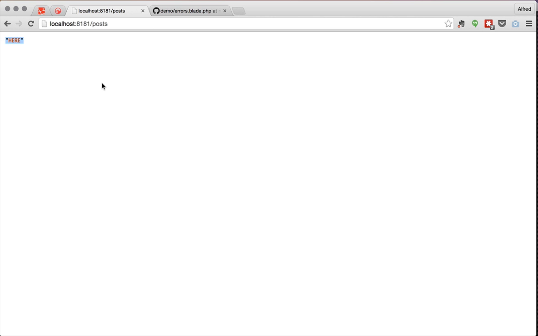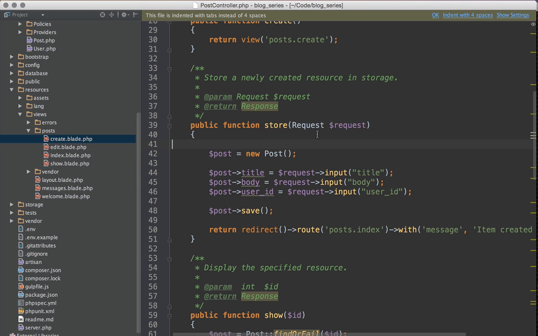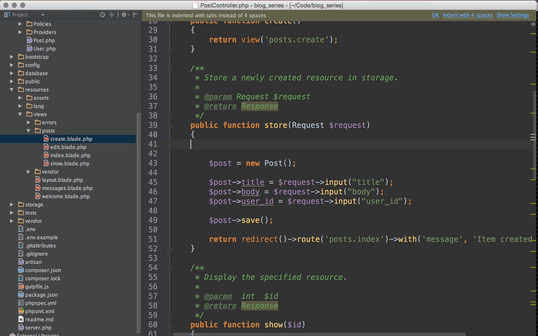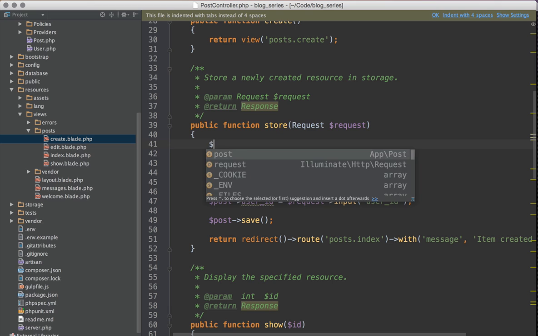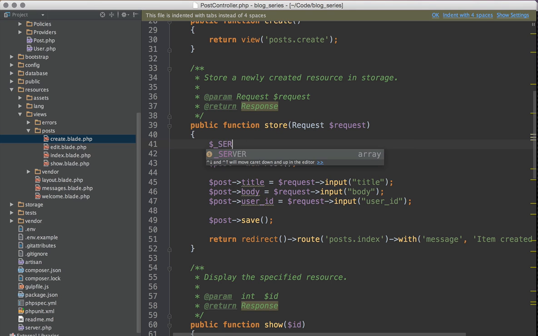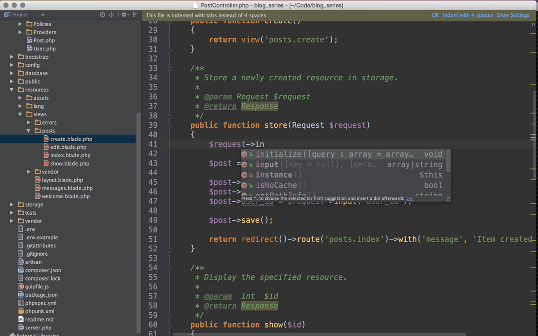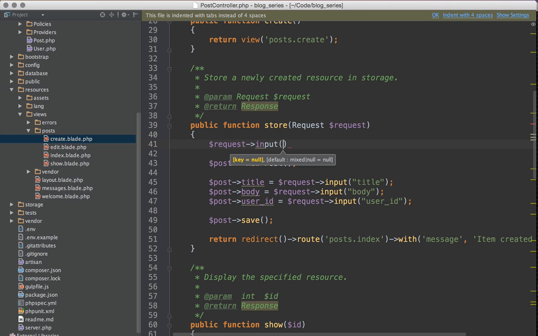Now, this is so key. When you're doing typical PHP, you'll be hitting server, and you'll be hitting get, right? You have Symfony right now. So Symfony, this is a request class. And this extends the Symfony request and all of the power it gives us, okay?